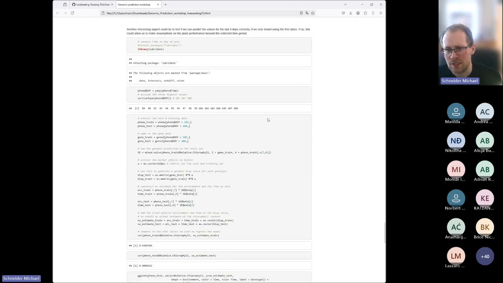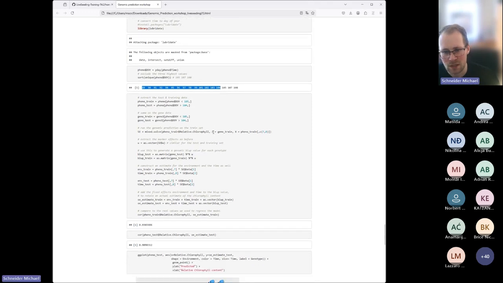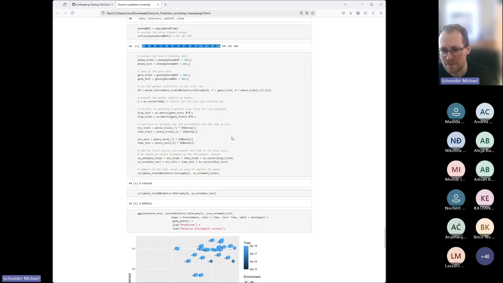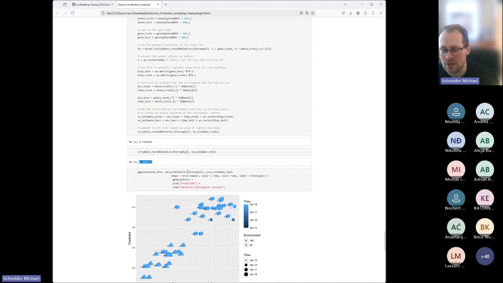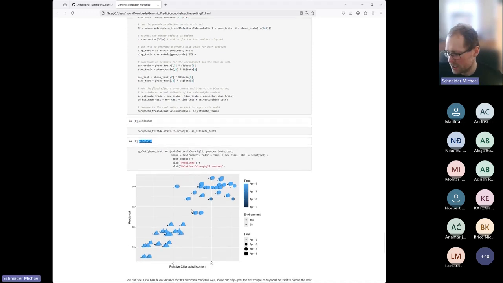One last thing we could do is that we try to test if we can predict the last 3 days correctly from our model that we have chosen, so that we use the last 3 days as a testing environment. We say, okay, these 3 days perform as a test set, and everything before performs as a training set. Same calculations as before. And we see that our test set here indicates quite a nice correlation score. And even in here, we see that the correlation is pretty good.